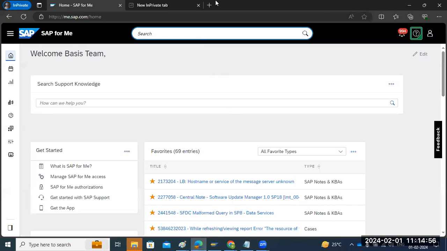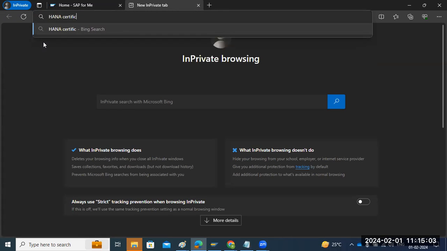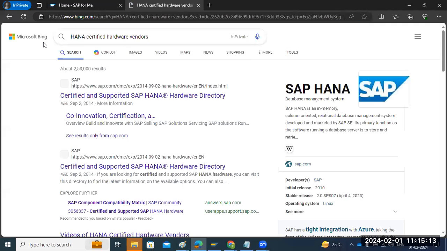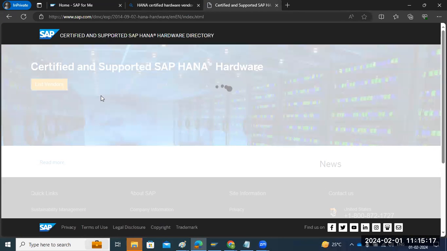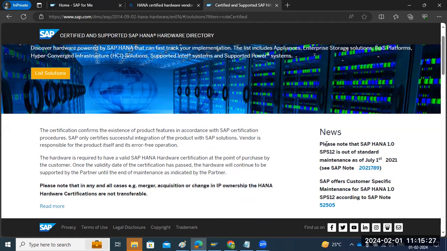If you go to the internet and search for HANA certified hardware vendors, such as Intel, Fujitsu, you will get the list of details. SAP recommends we install HANA only on certified hardware, not your own hardware.